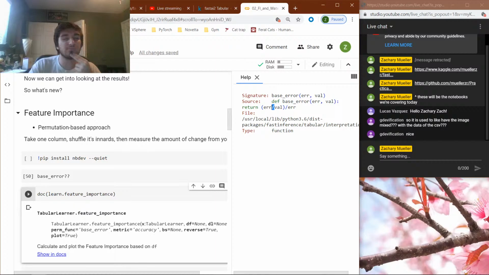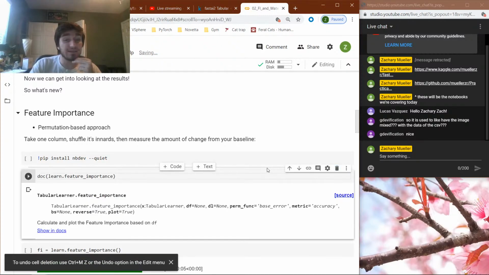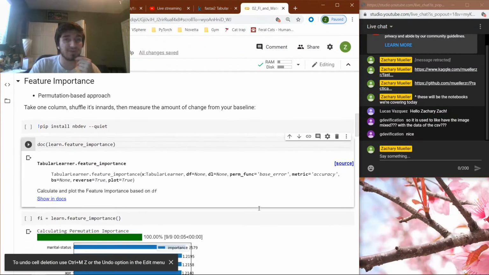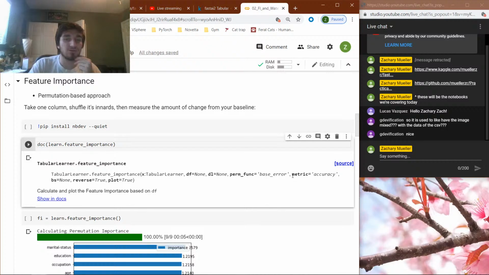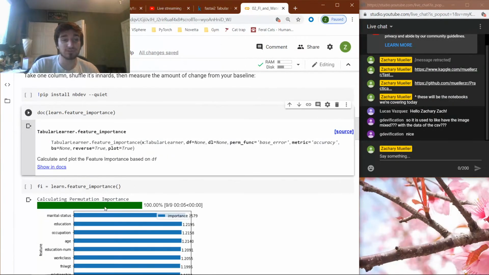That should be error minus value divided by error, but that's okay, I believe. In any case, so you have this sort of base error calculation. You have the metric we want to look at, and this can be anything, as we'll see. You can optionally pass in a batch size. You can have the option to plot the importance graphs, which we'll look at in a moment, and whether or not we want to reverse our outputs.